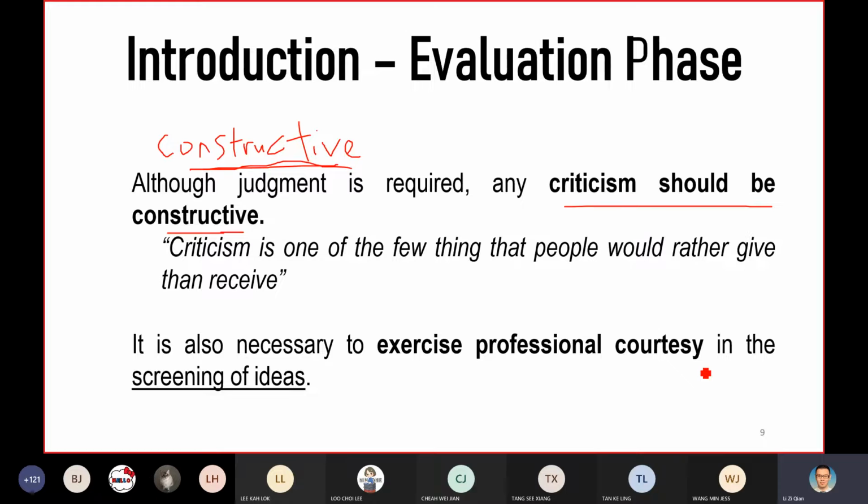If you give a more rounded or constructive comment, you will tell people, yes, your idea has this kind of limitation, this kind of shortcoming, so you can improve from here. These are the things you can do subsequently; you can think from this direction, you can do this for the plan, and so on. You are telling people how they can further improve. If you give comment in this direction, then it can be perceived as a constructive comment.